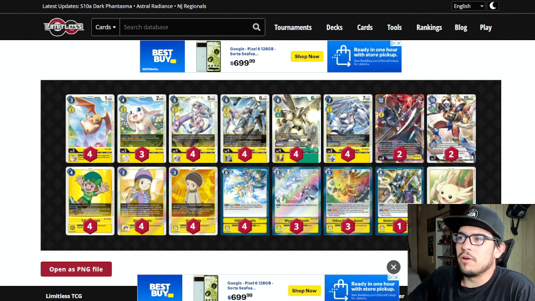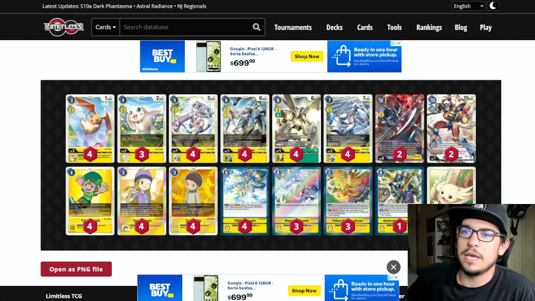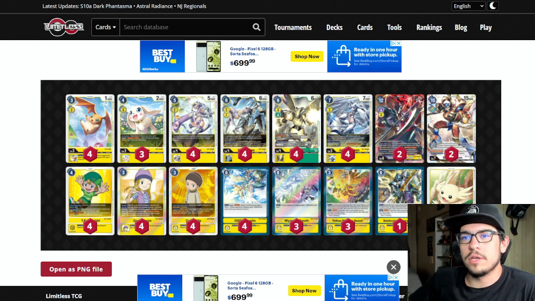Then going into the Tamers and options is where these decks usually tend to differ. These top cards up here are usually pretty standard. Once we get to the Tamers and the options, things are going to change up. But once we see here, we're just going with the 4 TK, 4 Zoe, and 4 Cody, so not opting to go with any of the new BT8 Kari or the TK Kari.